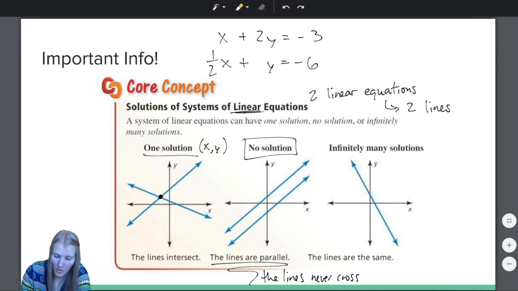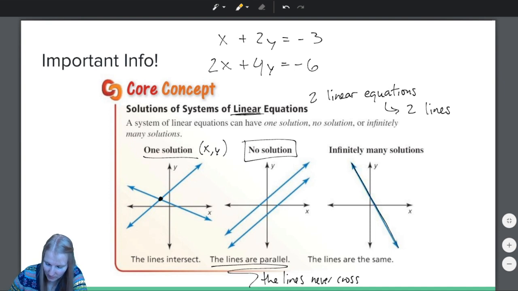Alright, now what happens if the lines are exactly the same? They have the same slope, the same y-intercept. What happens then? Then they are the same line. Like there's two lines, but they're the same. So there really is only like one line. Like they're on top of each other. It's like take this blue line as one of them, and then the black line that I just drew, that's another one of them, and they're literally right on top of each other. So every point on this line is a solution because they cross at every point.